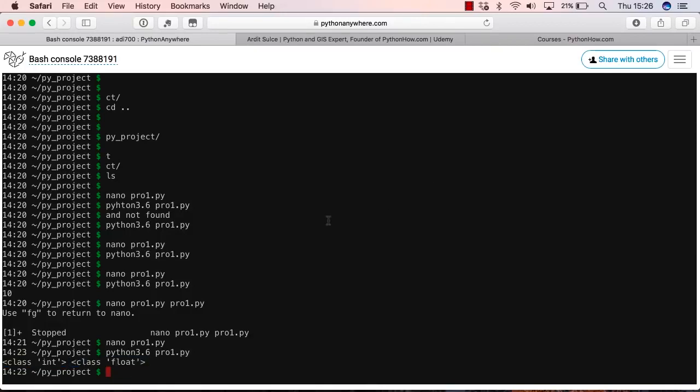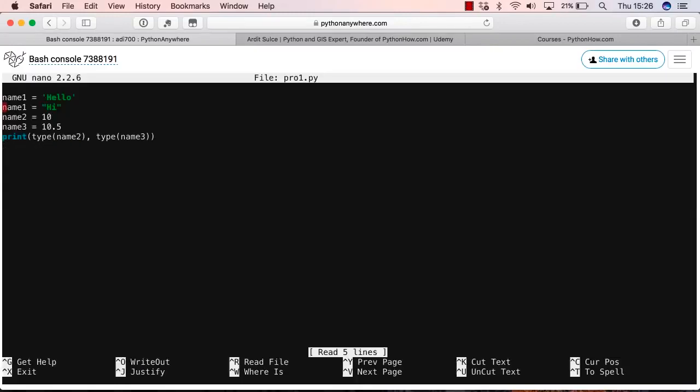Now we also have more compound data types in Python, such as lists. Let's name it my_list1 equals to, you have to open and close brackets.